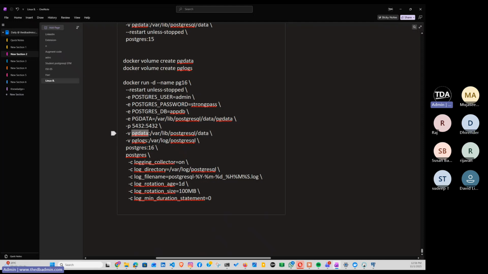Can you tell me one thing? I don't want to do it like this. I want to set this PV to my C volume. Can we do it? This is also an interview question. Currently, I have not defined any value for where my PG data will go in my local host. Can I define that? That is also possible. Whatever PG data is there, it will by default go to a specific space in my host computer, meaning in my Windows computer. So that also can be done. Make sense, everyone?